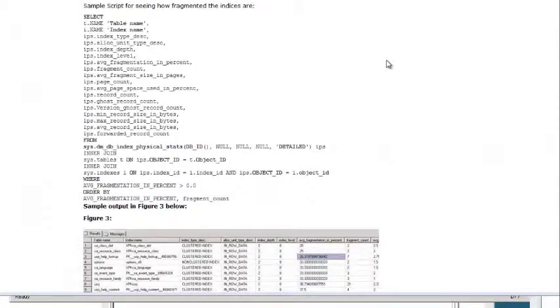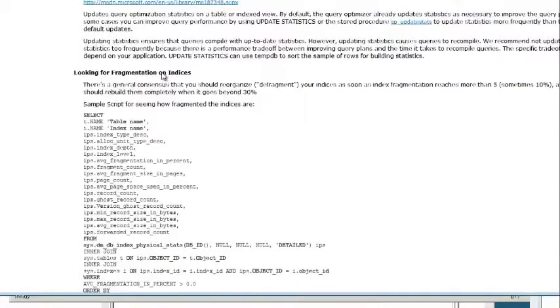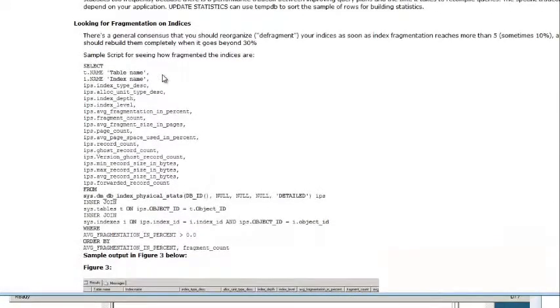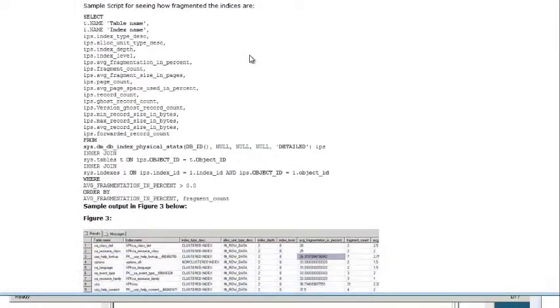Another common reason why performance can be slow inside SQL Server is that indexes can get fragmented over time. Our document, again, talks about this and gives an example of a select statement that you could run to look for fragmentation beyond a certain threshold. In this case, a general recommendation of 30% is stated here, but sometimes even less fragmentation than that can cause performance issues.